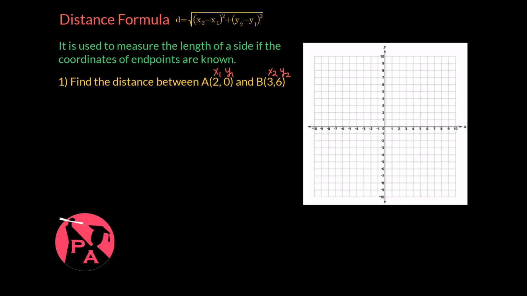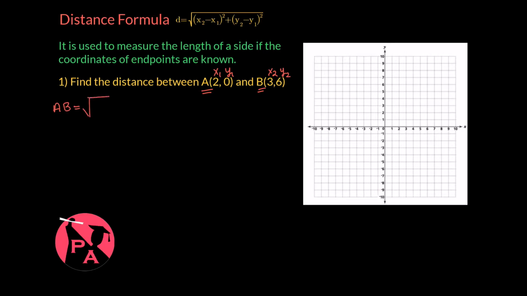So let's say we are looking for the distance. I'm just going to plug in what I know into the formula. Right now, the original formula has a lowercase d that stands for distance. Right now, the distance that I'm looking for is from A to point B. So that's why I'm going to start with this. So this represents the distance from A to B.